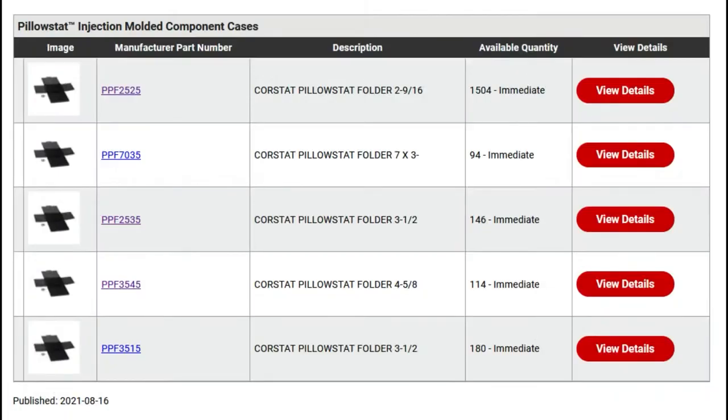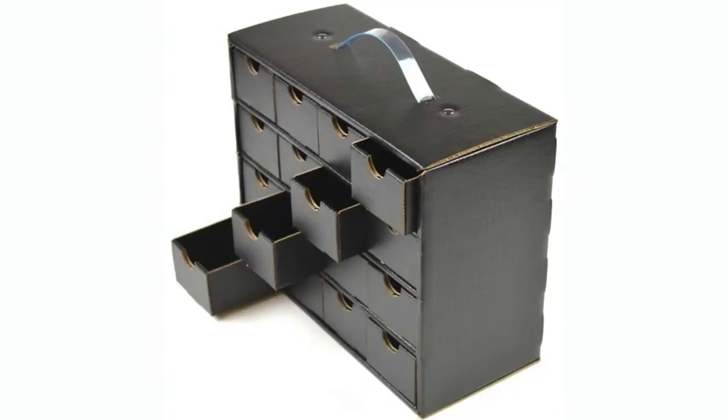All right, and then you have this other, this is just all the options for the Corstat. This is the Corstat, and this is the Pillowstat. The Pillowstat's kind of for thinner stuff, and the Corstat's for larger stuff. And while you're at it, they do have other really cool stuff at CCI, which I recommend you check out, and Digi-Key carries some of them.